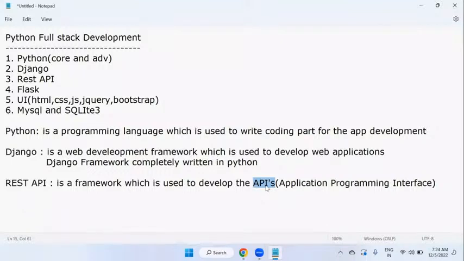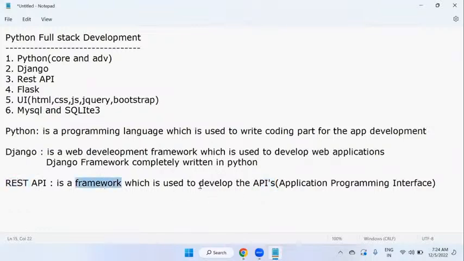But to complete your transaction, we are communicating with different technology applications, so communication between multiple applications is possible with APIs. In a simple way, the API is used to let multiple applications talk to each other. That platform is called API only. So this is about REST API.